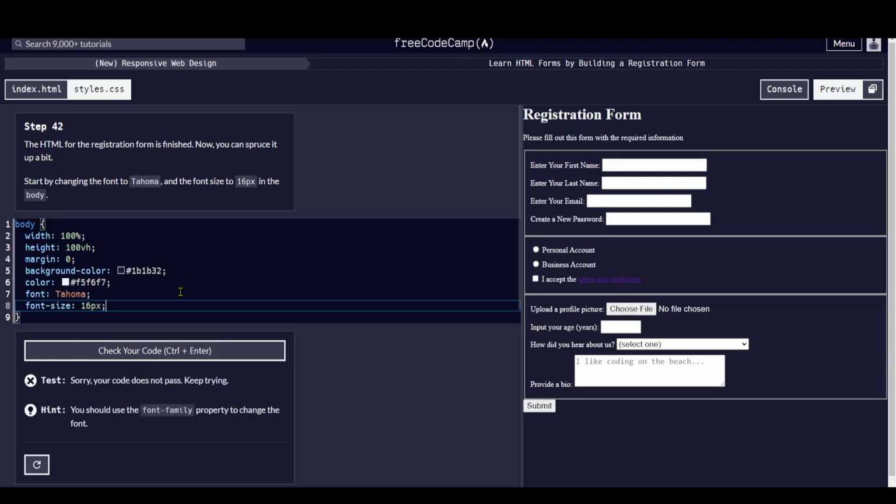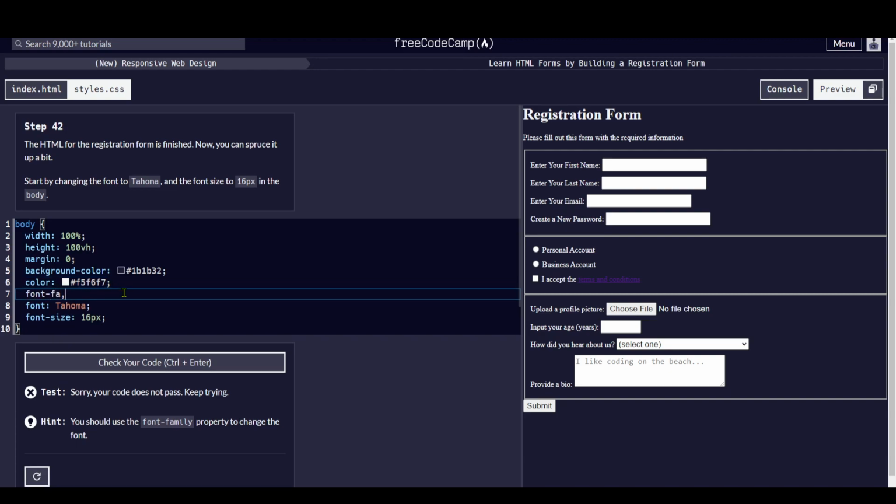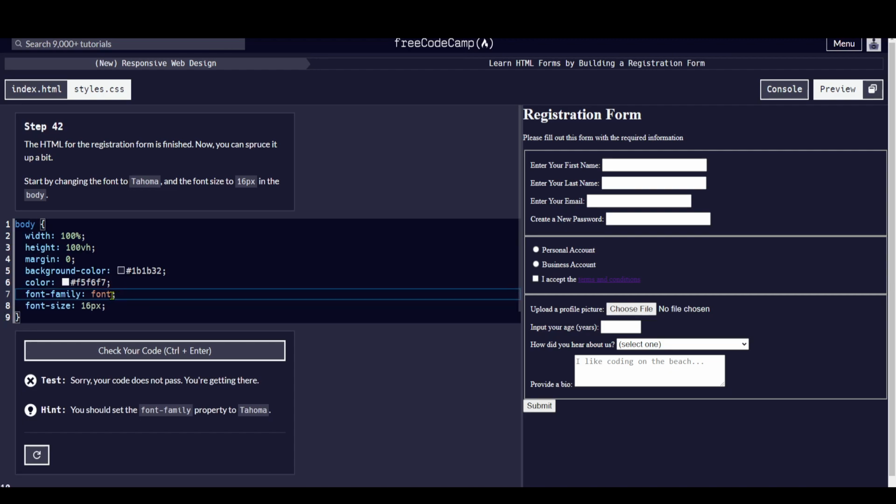Wow. Font family. Oh wow. What? Oh, it's not font, it's font family.